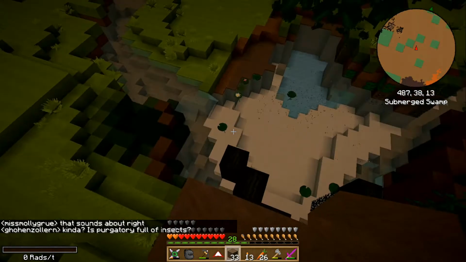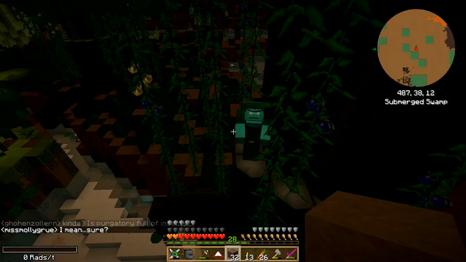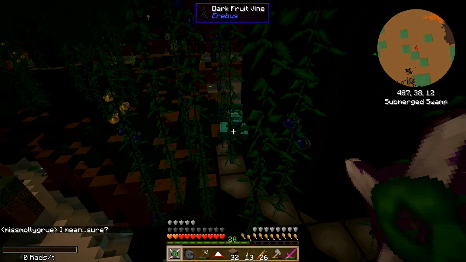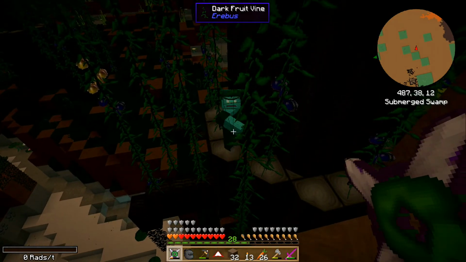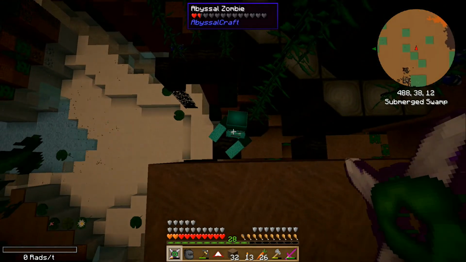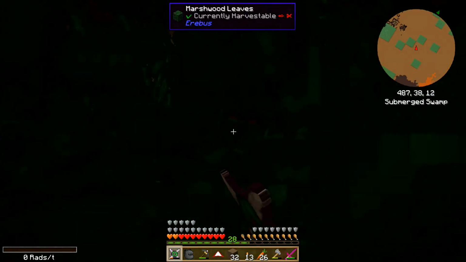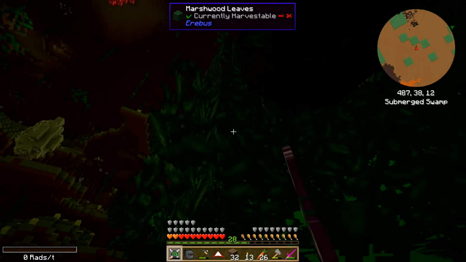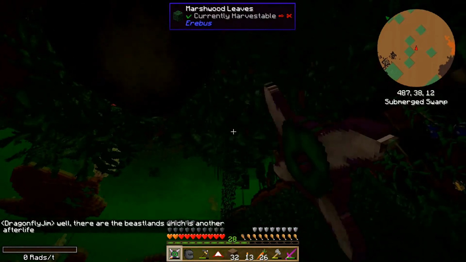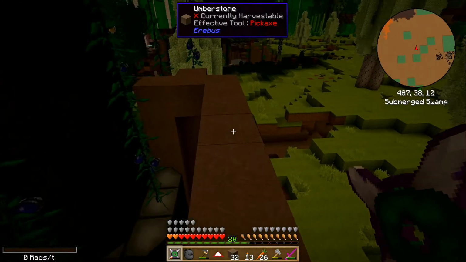Oh, that was not a good noise. I think it's oh, hi. There's a zombie in the tree with me. Unfortunately, he seems to be in a part of the tree where he can't quite get at me. I'm having trouble throwing shurikens at him now because there's a vine in the way. Okay. Do I have space in my inventory? Did I get something? Yes, a marshwood sapling.